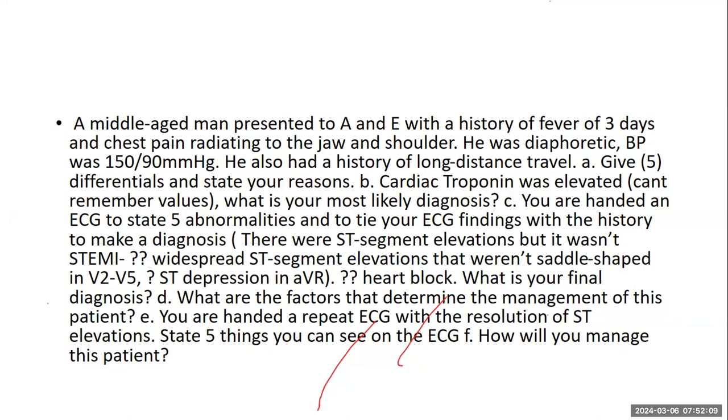Unfortunately, we don't have the ECG in the exam. So from all the information you are given, you can think of pericarditis. But MI is also possible. Pulmonary thromboembolism is also possible based on all the questions. At the end of the day, it might have just been the ECG that will be the clincher to the diagnosis, and we don't have the ECG. So with that in mind, you just have to have an open mind. It's also possible that the picture they are trying to paint is that of an MI, but they just give the added information so that you can have a lot of differential diagnoses. I just wanted to chip that in before we continue so that we don't need to be arguing too much. All right, thank you.